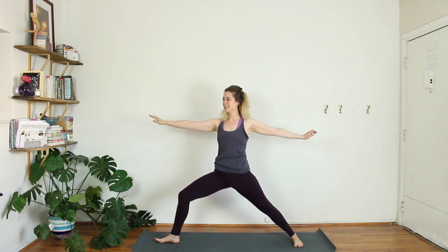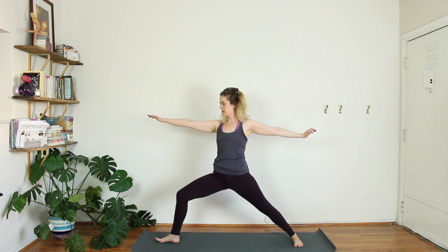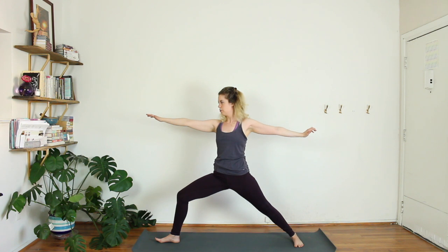So this is a strong warrior pose, right? But what can you soften? What is maybe working too hard? Look over towards your right fingertips, if it's okay on the head and the neck. And then come back to your breath. Easy breath up and down the spine.